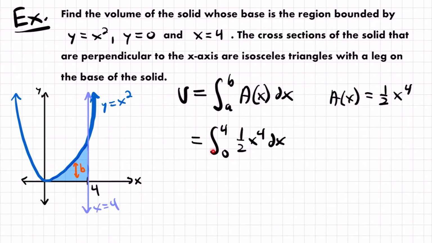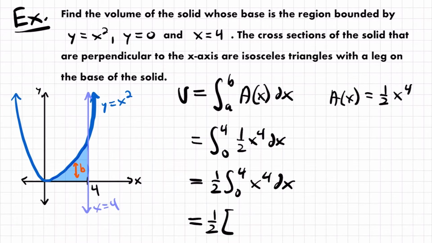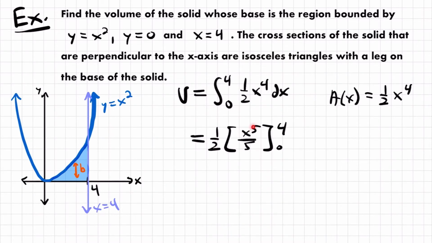All right, and so now we have a definite integral that represents the volume of that solid that is pretty easy to solve. And so if we pull this 1/2 to the outside of the integral, this will be equal to 1/2 times the integral from 0 to 4 of x to the 4th power times dx. And now we can integrate this by using the power rule of integration by adding 1 to the exponent and dividing by that new exponent. And so we'll have that this is equal to 1/2 times x to the 5th power divided by 5 evaluated from 0 to 4. And so if we clean up our work here, we can evaluate this expression at 4 and subtract the evaluation at 0.